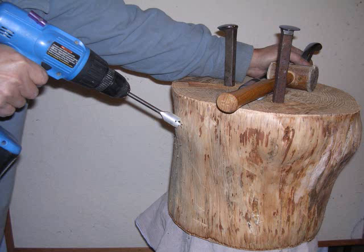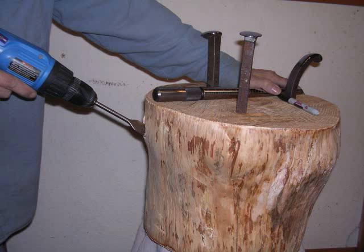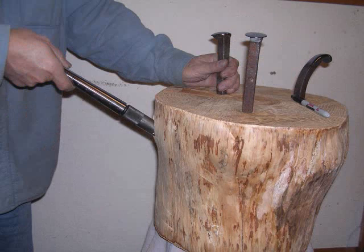And now I'm making a hole on the side, and you notice I've got about a 30-degree angle maybe. So you don't want to put it straight in. You want the hole slightly angled up to put your ring mandrel in there. My ring mandrel is a 1-inch diameter at the base, so this is drilling a 1-inch diameter hole.